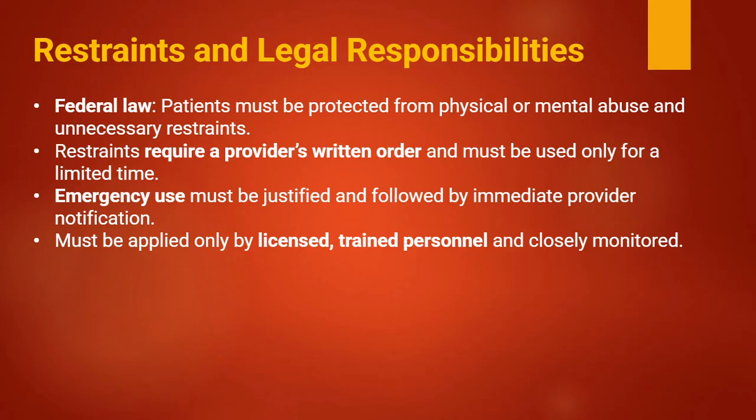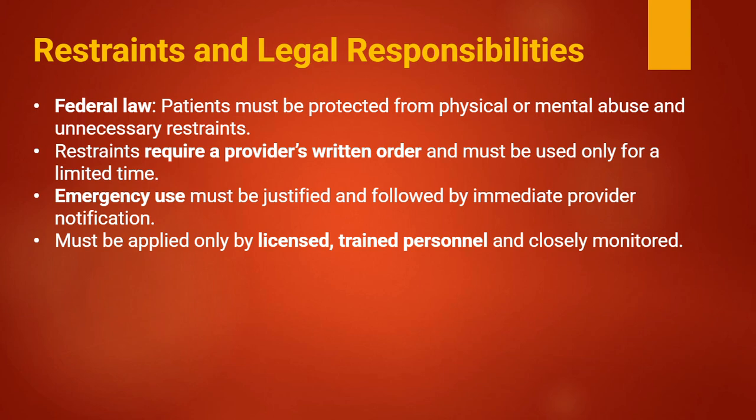The order must include the reason for restraint use, the type of restraint, and how long it may remain in place. In emergency situations, when a patient poses an immediate threat to themselves or others, a nurse may temporarily apply a restraint to prevent harm. However, the nurse must notify the physician immediately and obtain a written order as soon as possible, often within 1 hour depending on the facility's policy and state law.